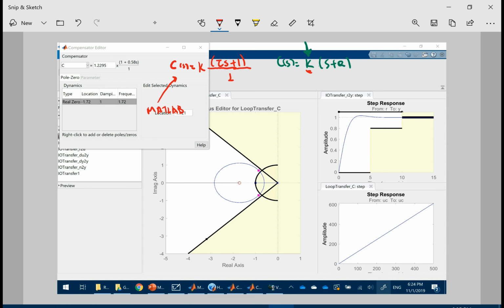So if you would like to get this gain over here, you're gonna have to do an extra step. The only thing that you have to do is drag tau outside, okay, and 1 over tau is supposed to be the location of the zero that you added. So just be careful about that. And if you want to get this k over here, you just have to do this conversion, which is not particularly difficult.